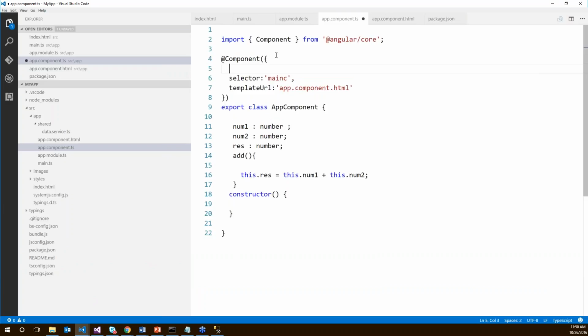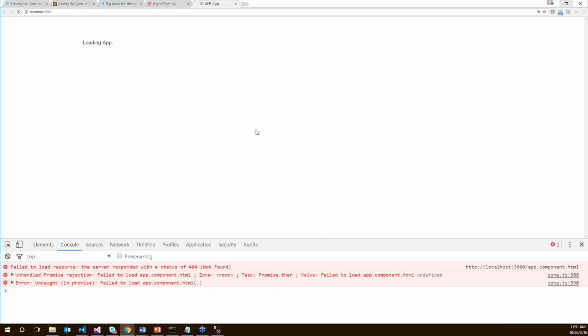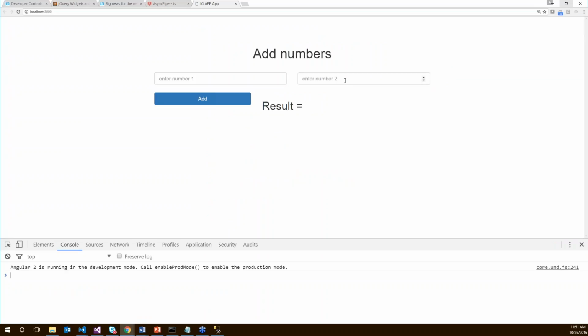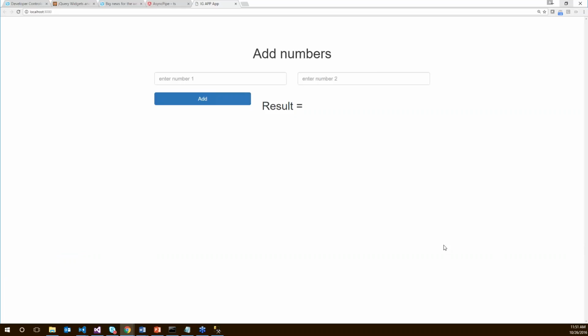The other way is you can set the moduleId property of your Angular 2 component, and I'll say, hey, set moduleId to module.id. Now if I save all and run this, here it is. So if you are setting moduleId of your component, you don't have to worry about your path and all that. If your component and HTML are in the same folder, it should be able to pick that up.